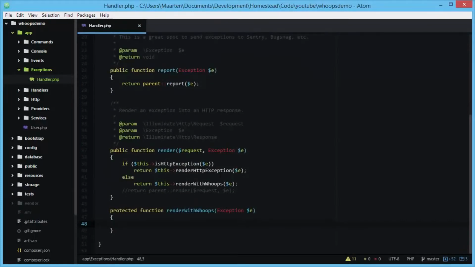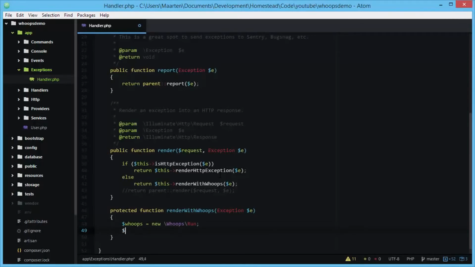So now there's a couple of things we need to do. We have to instantiate a new whoops run object, and then we have to push some kind of handler to that. So let's do this first. So instantiate a new whoops object. So whoops equals new whoops run, like so, and just make sure that's in global namespace.